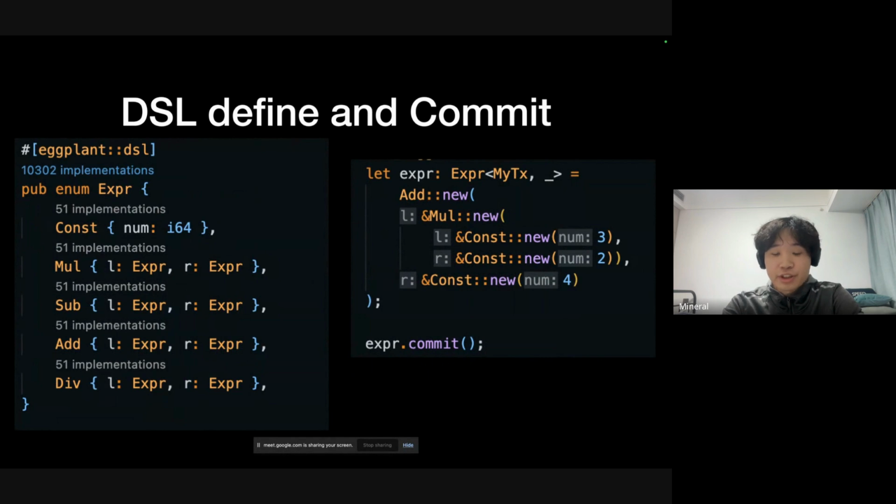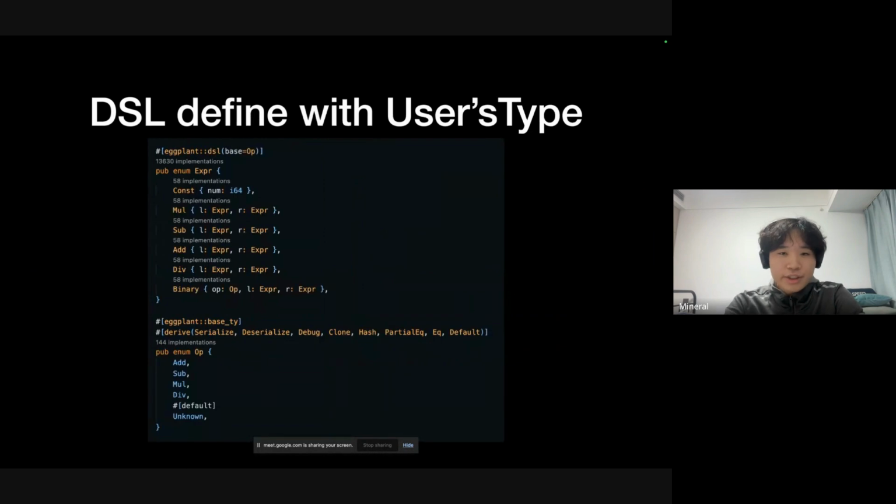You can see the node is committed in this last line of the code, and here we can see this user type. What is user type? That means that we can define the type outside of Eggplant crates or egglog space. This is the user's own type, and you can see that we just define an operator.